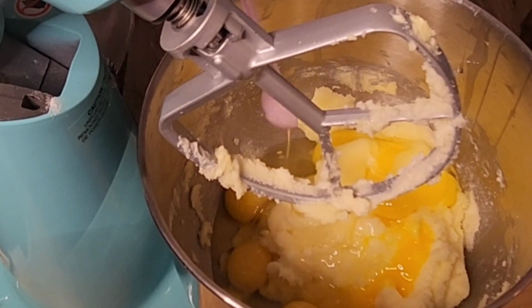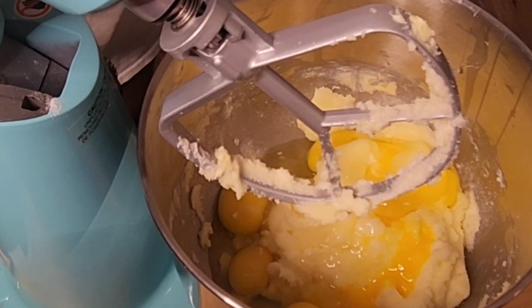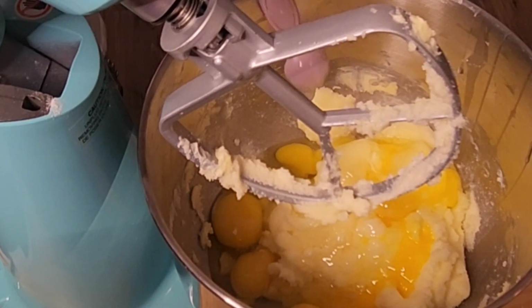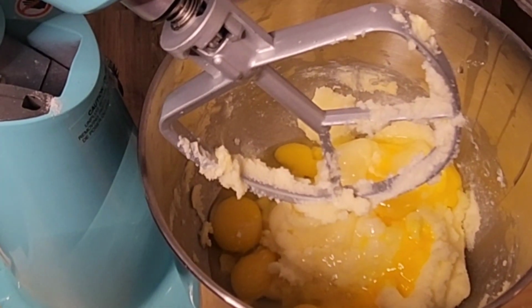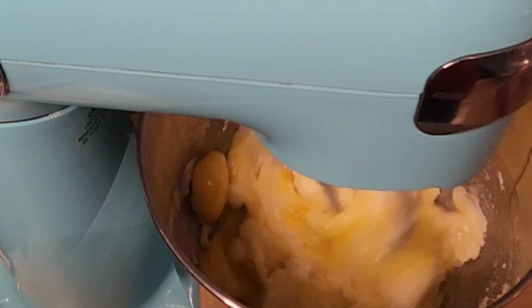But also, as my daughter is adding in the 5 eggs, you see my niece just added in a teaspoon and a half of some cookie nip. You can also use vanilla extract, you can use butter flavor extract or cake flavor extract, whatever extract that you choose to use for your cake. I'm sure it'll still be awesome.